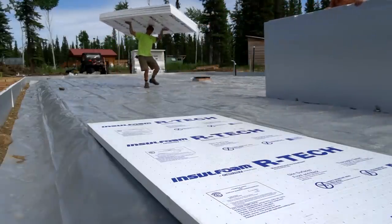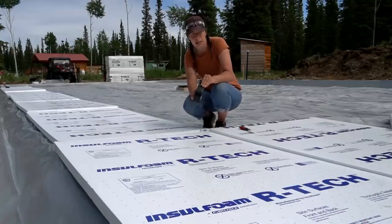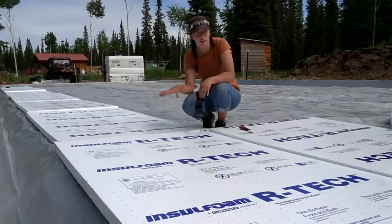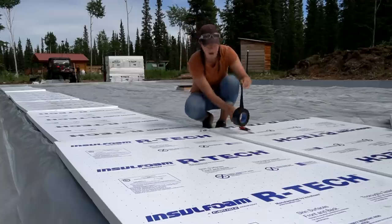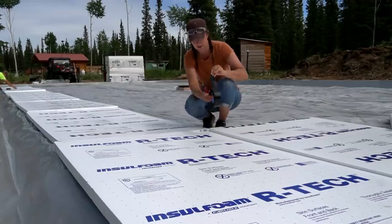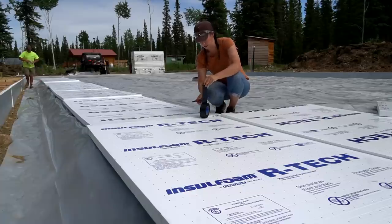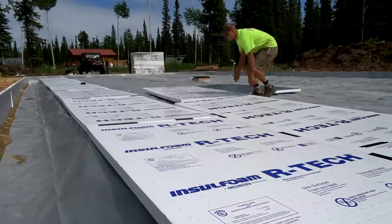No, it doesn't matter. It's just more like the cutting. Foam board's going down. It's not heavy. It's just a little bit bulky. We're going to be taping not completely all the seams, but just a little bit to make sure it doesn't fly up with the wind or anything like that. We've got some Gorilla tape. Maybe in an ideal world you would tape all the seams, but I don't think we're that worried about it. Well, this is really weird tape. This is more like tar. It's really weird, yeah.